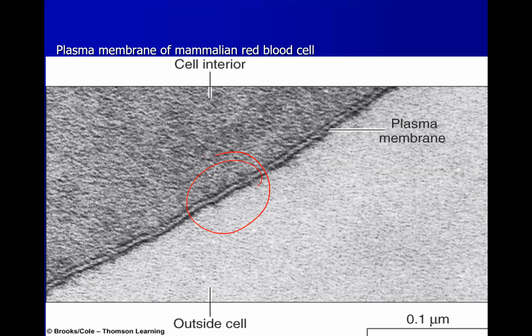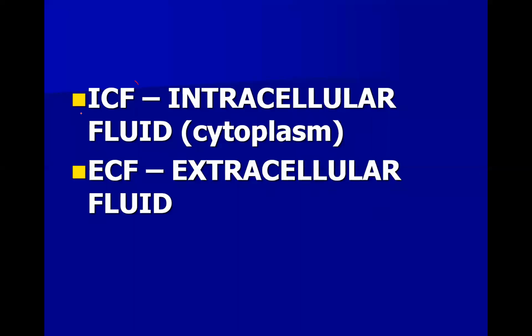This is the red blood cell. So this is the intracellular fluid that's inside. This would be the extracellular fluid, and you can see that bilayer of the red blood cell. So there's that terminology, intra versus extracellular fluid. You can also think of the intracellular fluid as the cytoplasm, for instance. You should be familiar with that term.